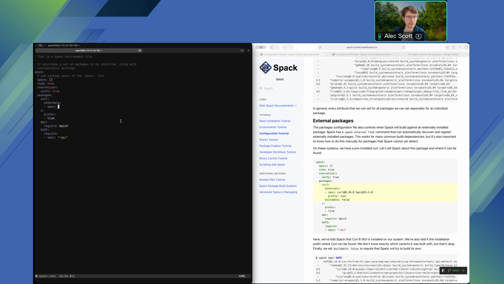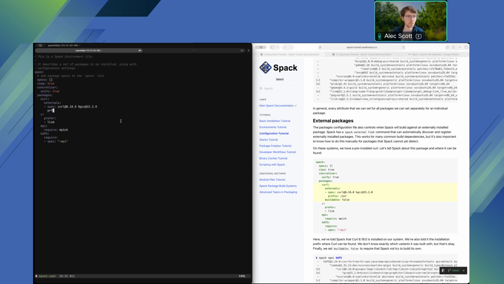But we'll say this package, which we knew to be curl 8.18.0, and we know that it was compiled with GCC 15.2.0 here, because GCC 15.2.0 is the GCC version that is just /usr/bin/gcc, which means it's the default on the system, which really means all of the software around it was compiled typically for Linux distribution with that compiler, and is thus compatible with that GCC runtime and that libc.